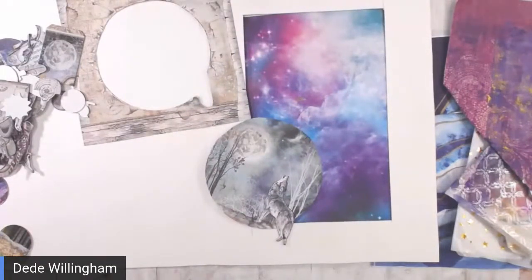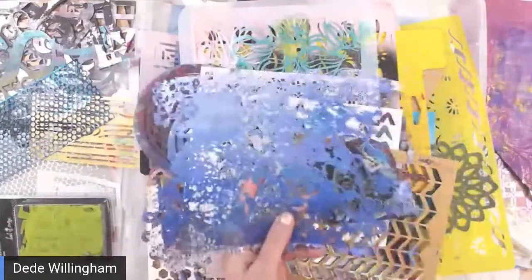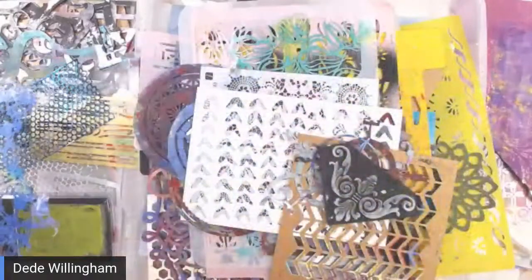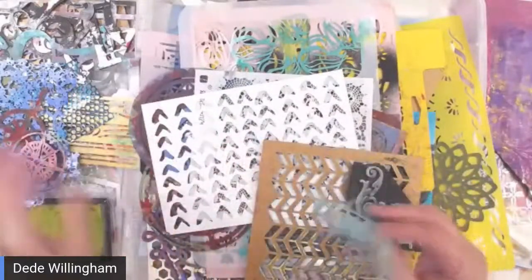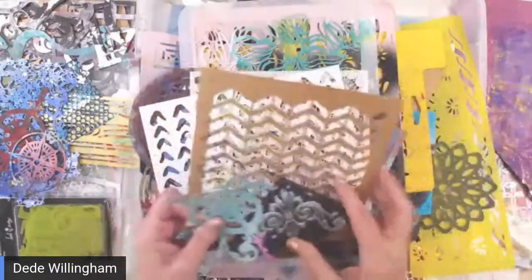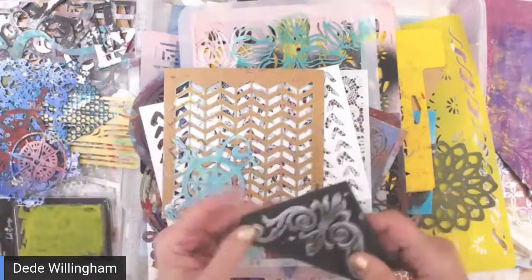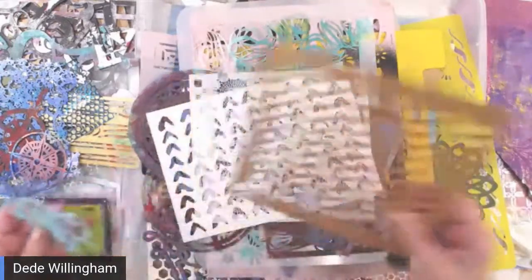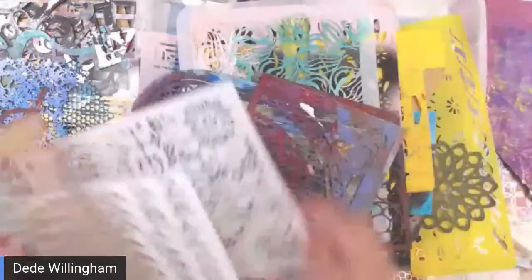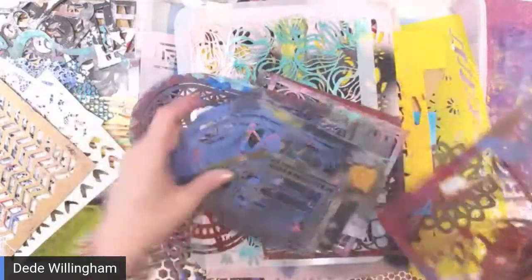I pulled my stencils. So if I want to stencil any edges, like this one, I'm definitely going to use it in the mermaid steampunk one because it looks like foamy water. But on this space one, let's see. I always love anything to do with compasses, compass rose. Oh, and I also pulled some other foam stamps too. I bought the foamies, but I set this here so I would remember to tell you: if you have foam stamps, use your foam stamps or whatever kind of stencils you have. Here's lacy ones. Here's the stained glass window ones. I'll probably use this in the Renaissance booklet. Same thing for all these.